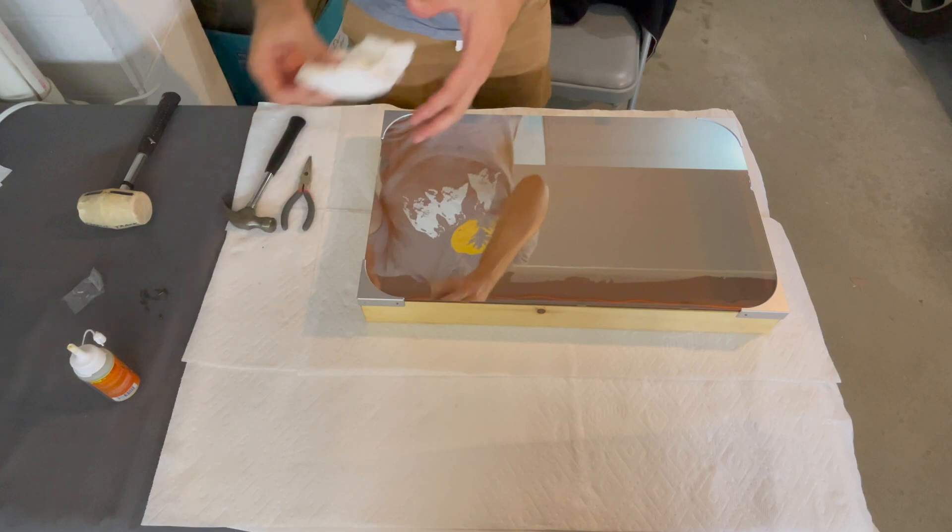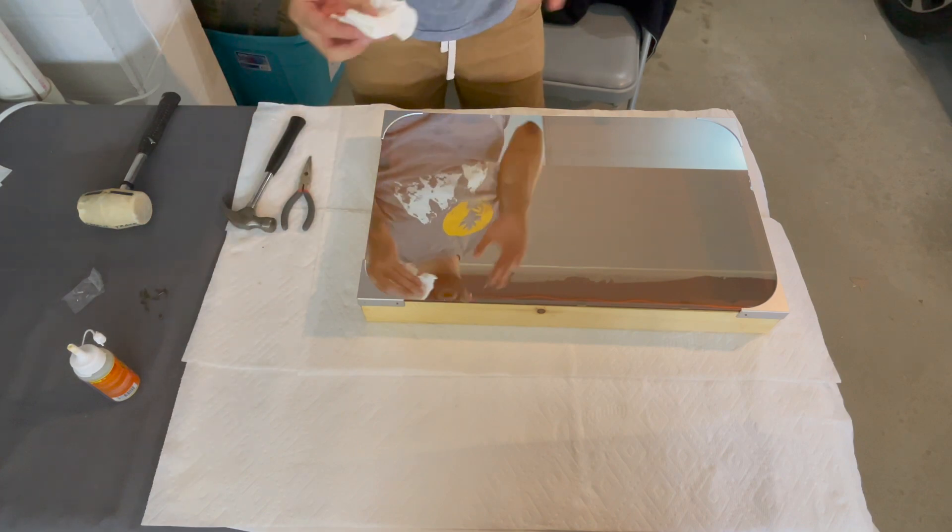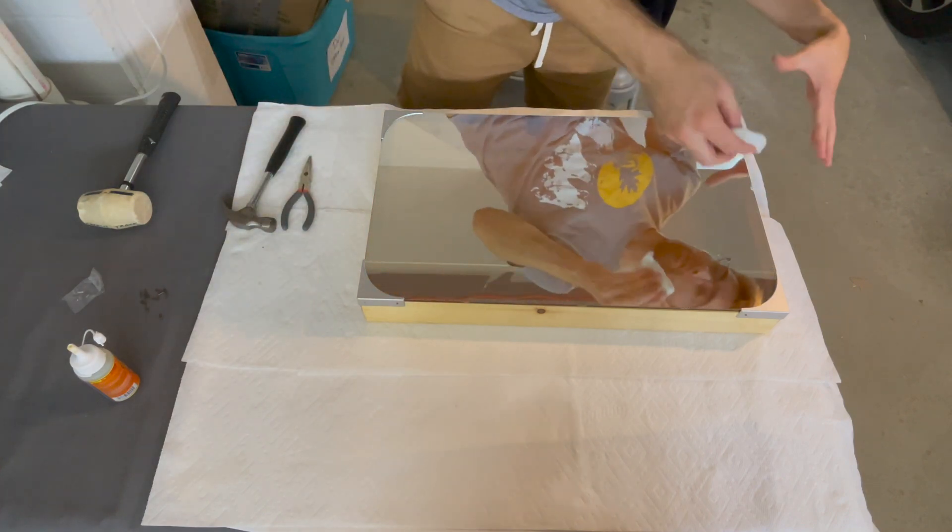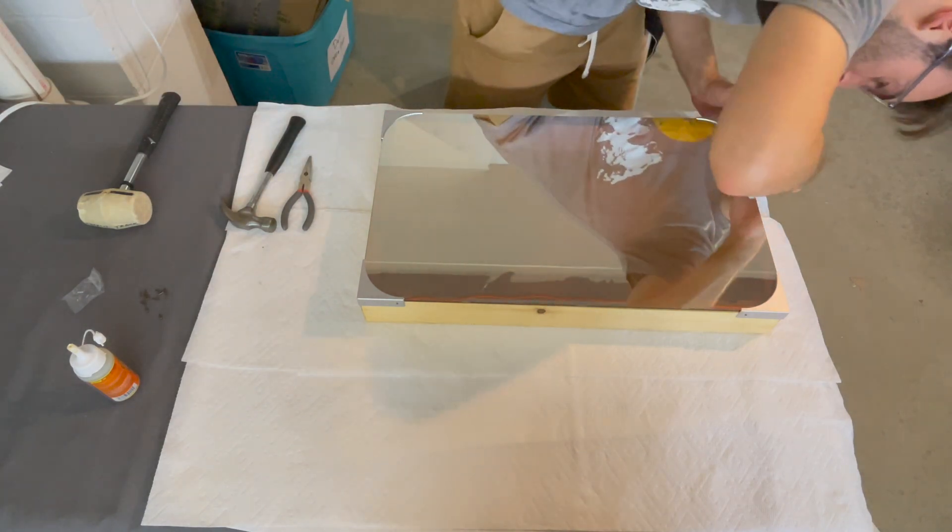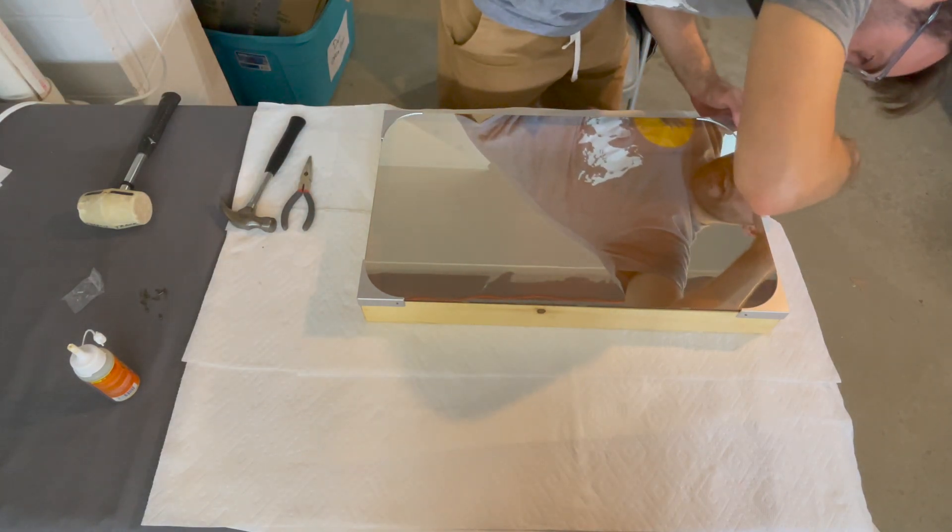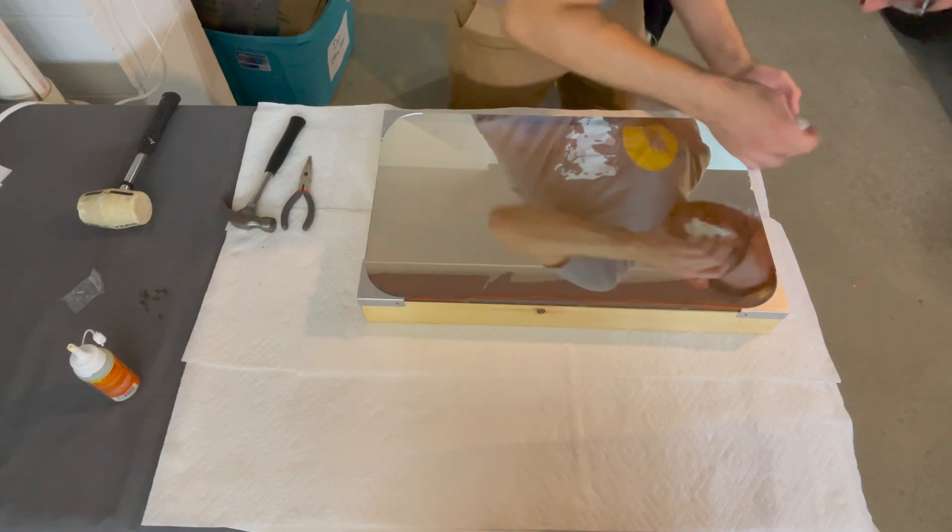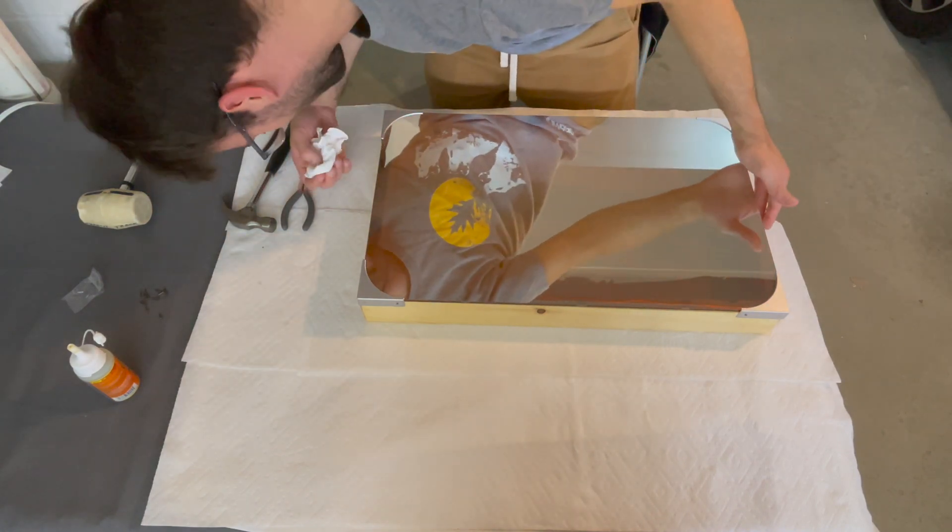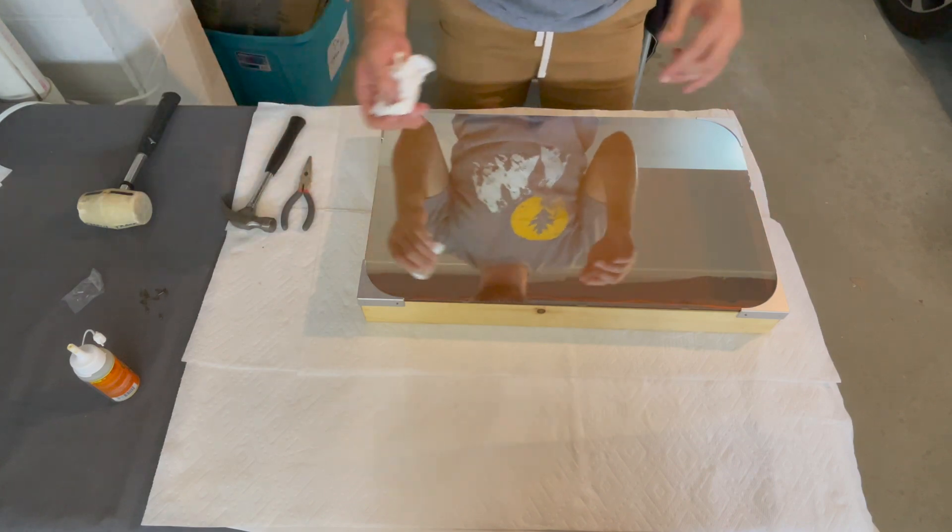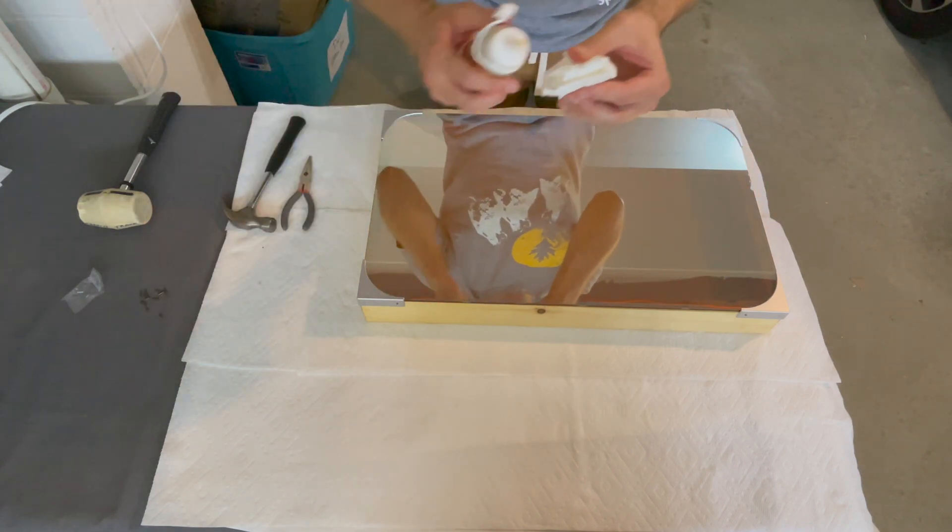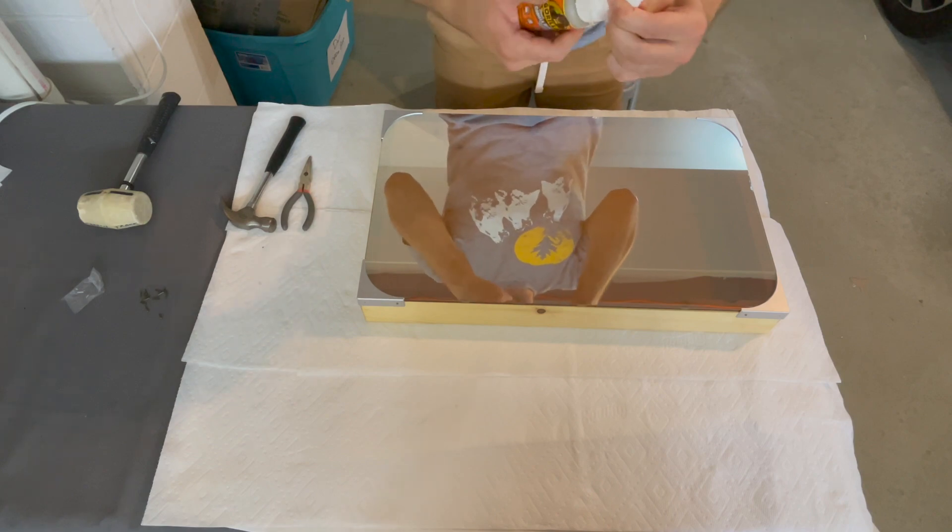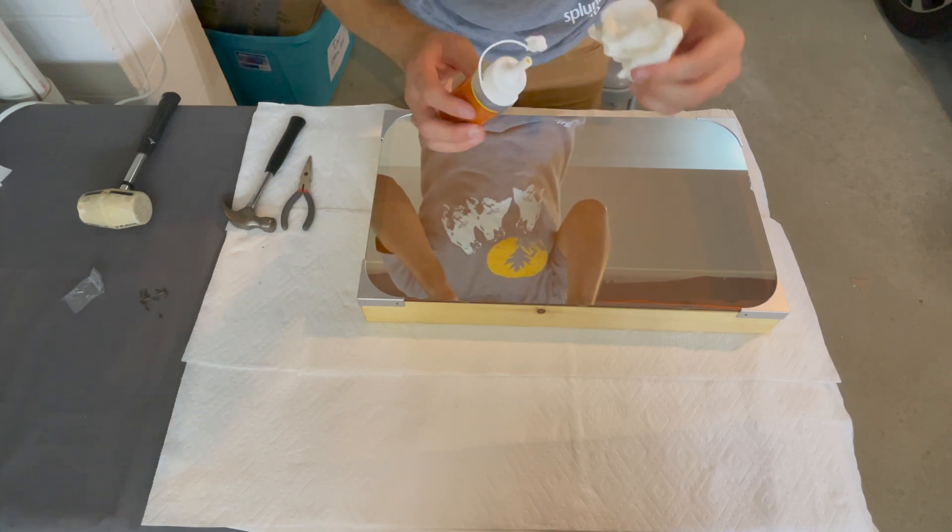Now that we're about halfway done, you're going to want to make sure that there's no excess glue coming out because that's what looks bad. Which it looks like there already is, some starting to leak out. So, I'm just going to go ahead and wipe that away as it continues to come out. And Gorilla Glue, what I've noticed is it does tend to expand as well. It gets bigger than what you just placed on. So, be aware that a little goes a long way.